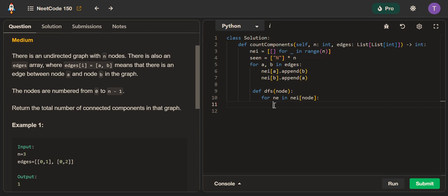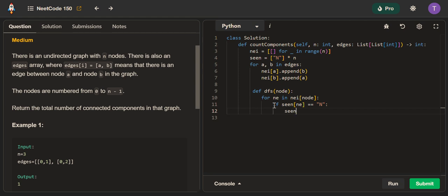For all the neighbors that we're going to find, we want to check if that neighbor has already been visited yet. So we're going to say if seen at name is equal to no, meaning we haven't seen it yet, we are going to mark it as seen, and we're going to call the depth first search function for all the neighbors of that neighbor.